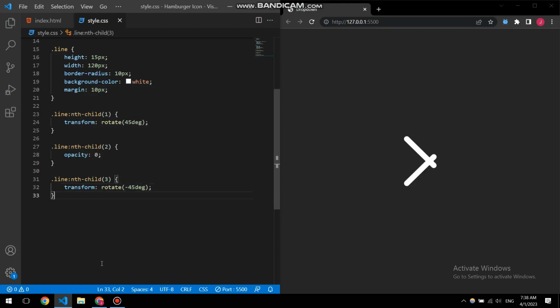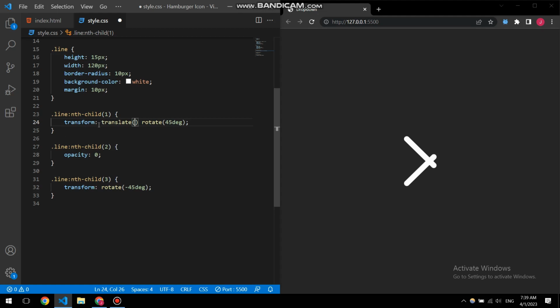There we go. Now we can see that since its opacity is 0, there is no middle line here, which is the second child, and the top is rotated 45 degrees here, and this one, the third child, is rotated negative 45 degrees to this side. But it's not looking like an X, but weirdly enough we can modify it and change it to look like the VS Code logo, which is a cool fact I am throwing out there. But anyway, for them to align and look like an X, we need to use the translate property of transform.